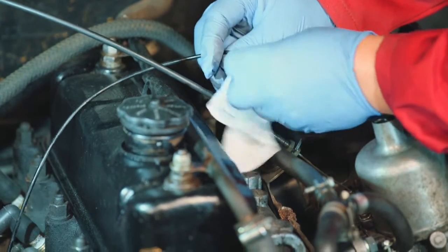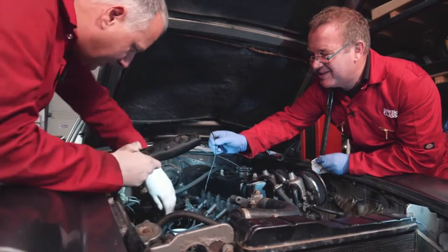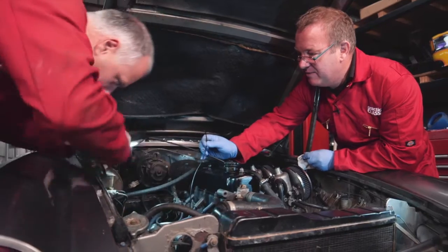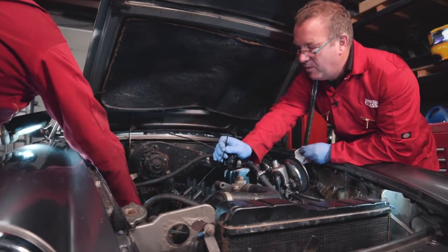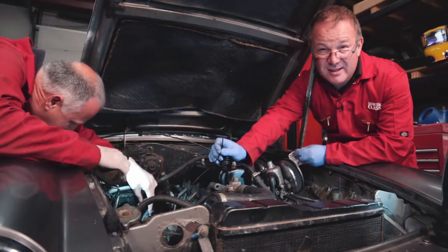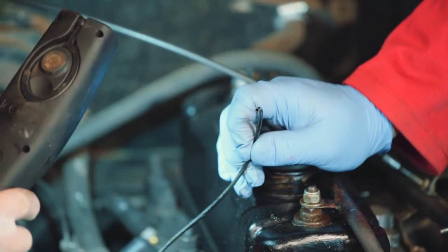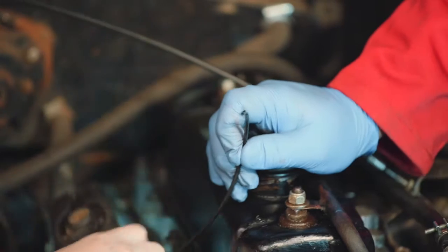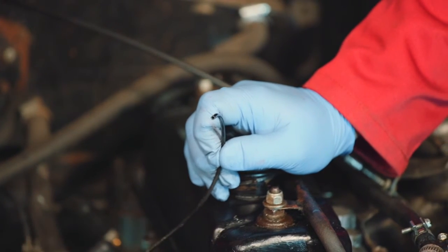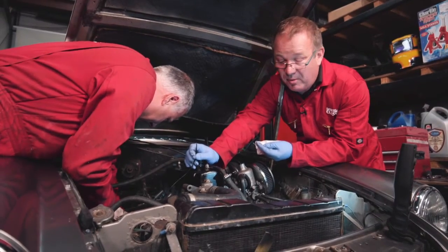The way to test it is to clean the end off and then hand it to your friend who's on that side of the car. So if I just pop the cap off the distributor, what Clive's going to do — the simplest and best way to test this is to actually put it in your mouth and suck it, which is why I was cleaning the end off. Suck it, put your tongue over the tip of the hole, and if when you take your tongue off after two or three seconds it makes a sound, you know that the diaphragm is fine and it's all doing its job properly.